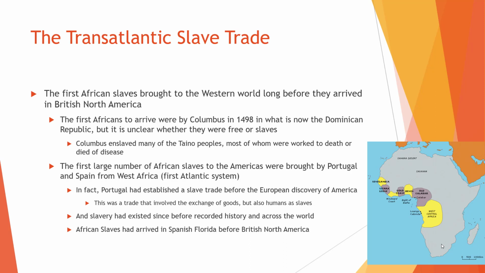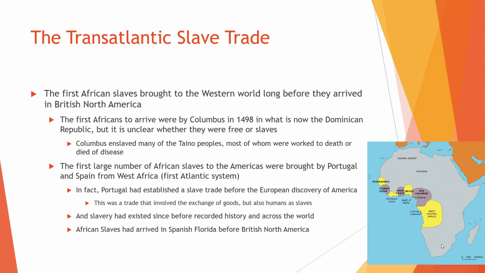So it was an exchange of goods, but you have to remember that at the time, when people talked about goods and property, they were also including humans as slaves. This is not to say that slavery just started then. Of course, we know that it existed before recorded history and across the world. And in fact, while it is formally banned in every country in the world, the last country to ban slavery was Mauritania in 1984, and it still exists there. And I think we know that it exists in other forms when we're talking about human trafficking. But this was legalized slavery.